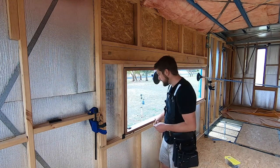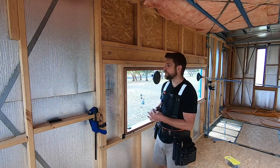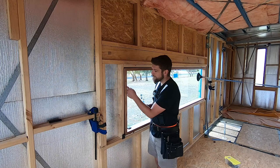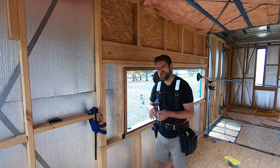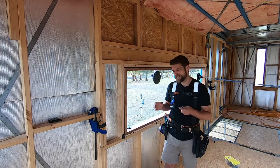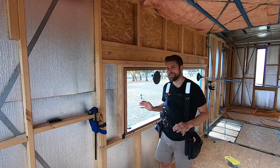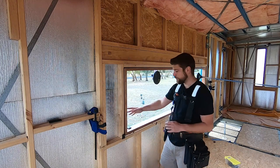However, because I've got such beautiful timber here, I don't want to touch that, not even with nails. So what I'm going to do is screw through the wall into the timber of the window. Now, it does mean if I ever need to remove the window, I have to take the lining off to get it out or destroy the window, which is not ideal, but I'm willing to take that for the sake of keeping this looking really nice.